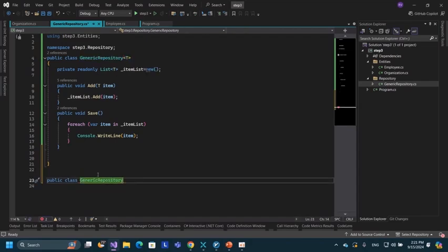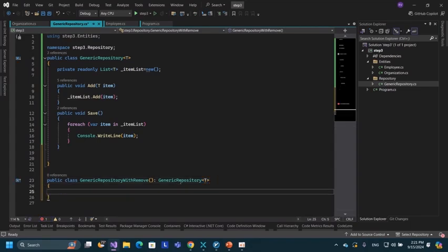I want to add remove method in this subclass. That is, this class inherits a generic repository.